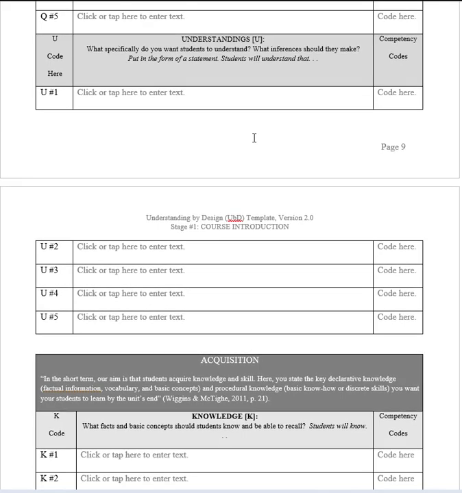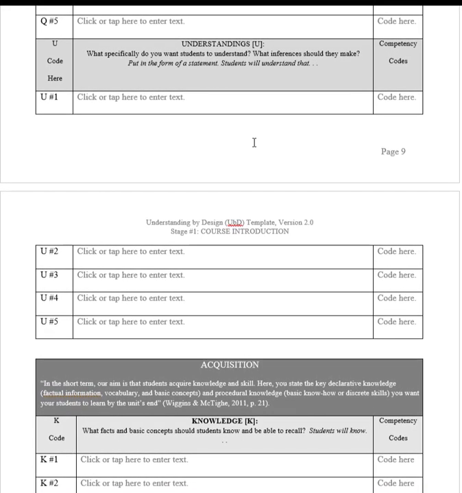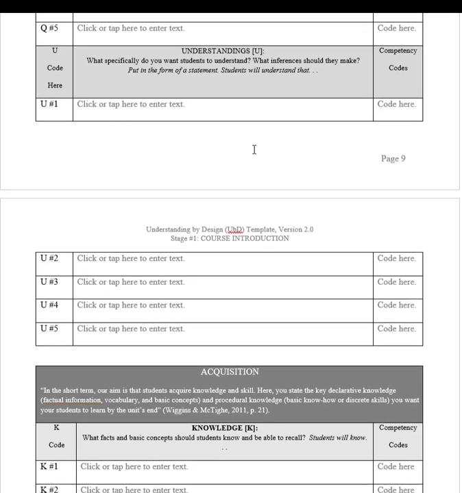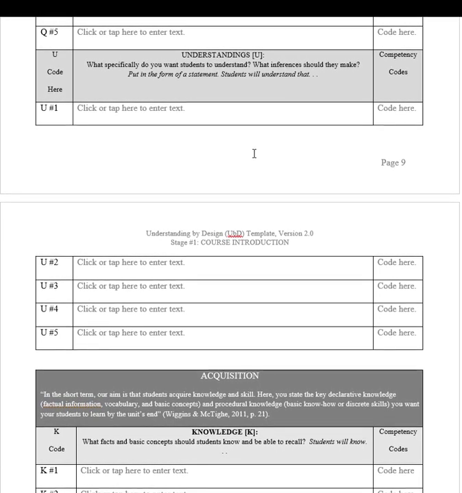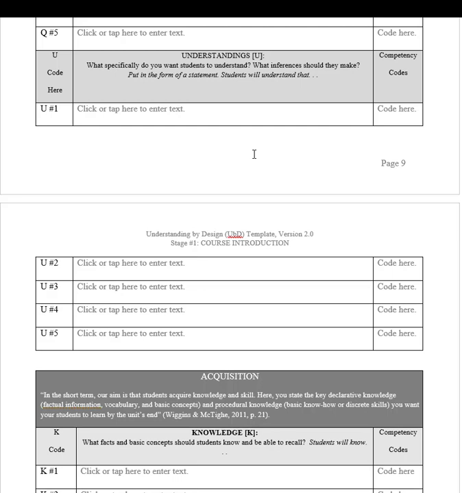Understanding: as you can read, this says be specific. Do you want to be specific to what you want the students to understand? So, we want to put in a question: students will understand that. And this is all based on the competencies in the code. So this all correlates to those competencies and standards that we've highlighted in the beginning. All these questions, the transfer, the meaning, the understanding, the acquisition, the skills, all come back to those.